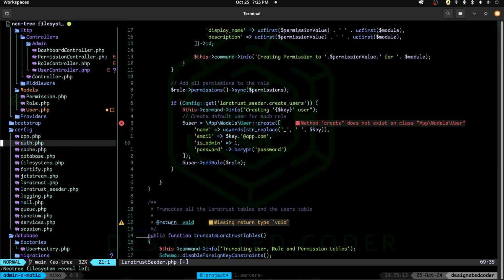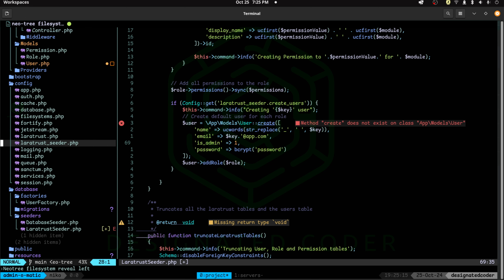And let's just check the config real quick to make sure that I did not break that. No, this is fine. So let's go ahead and remigrate this. Now let's go ahead and refresh. And now we have nobody in here.